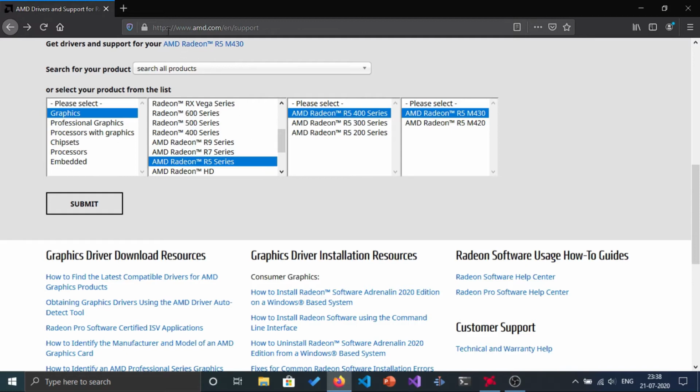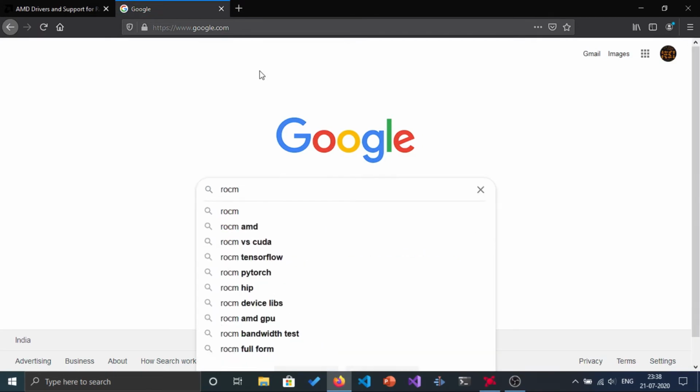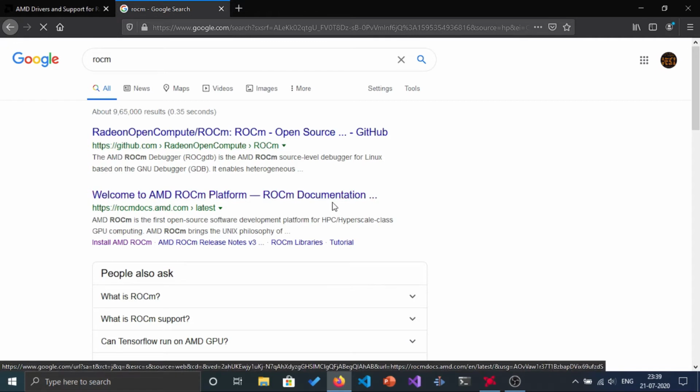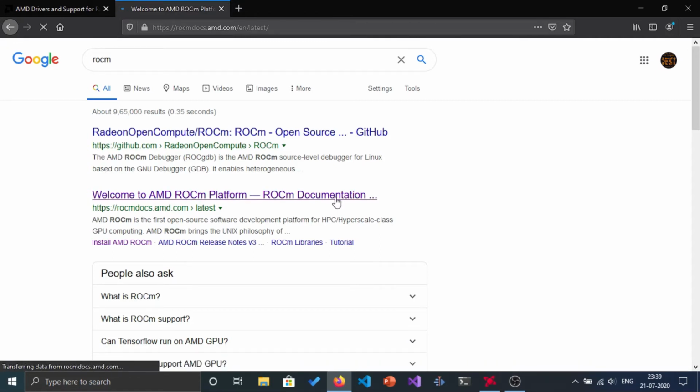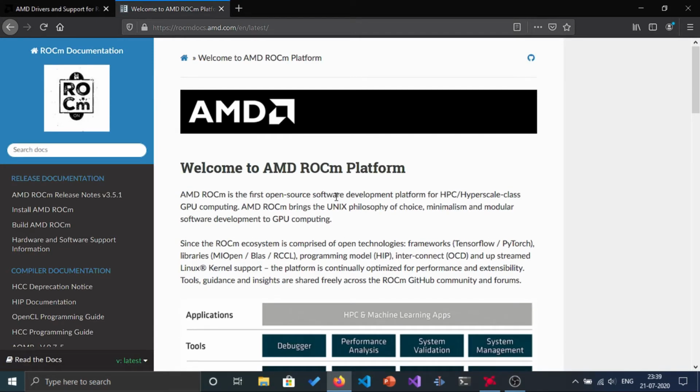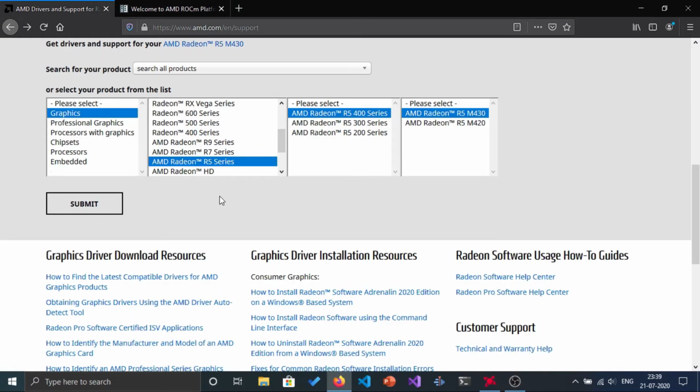There is also one project I tried installing. It's called ROCm, Radeon Open Compute. This compute platform won't even install because it requires manufacturer provided drivers, and they're not available for this particular graphics card. So at the end, I would like to conclude that this card is only for gaming, but not for content creation and computation.